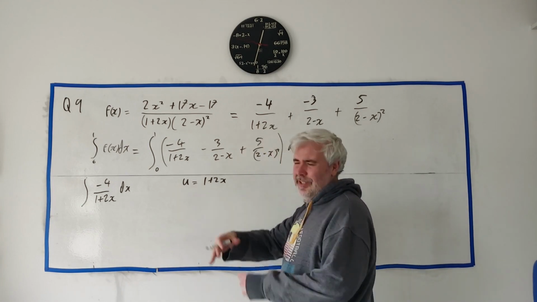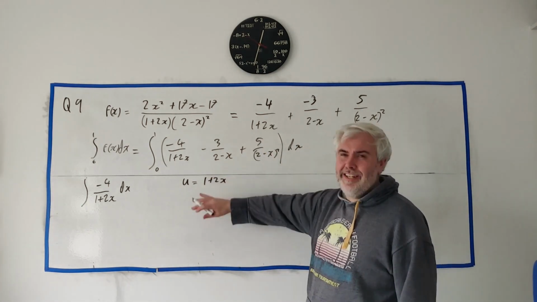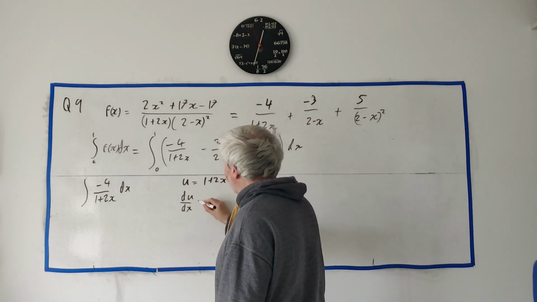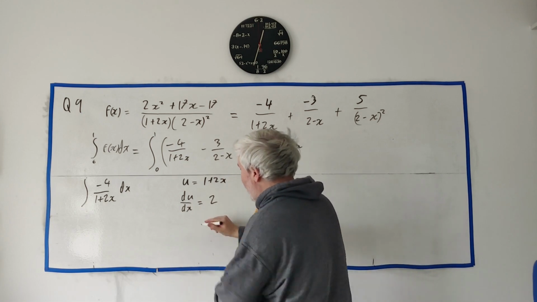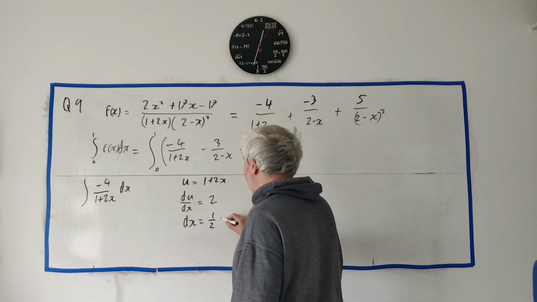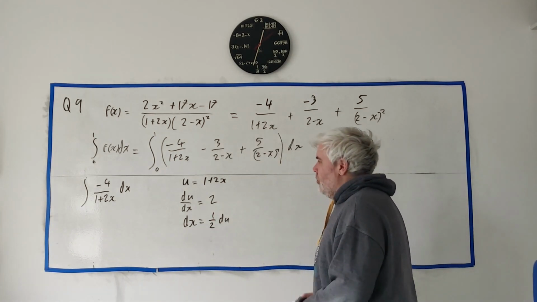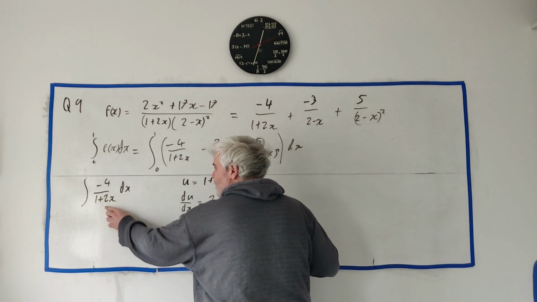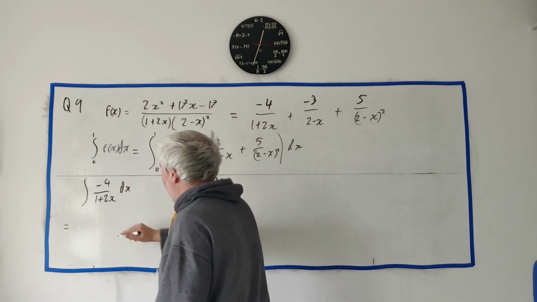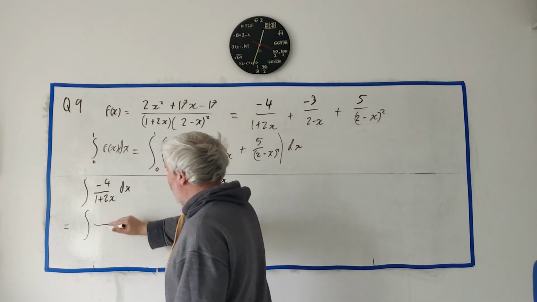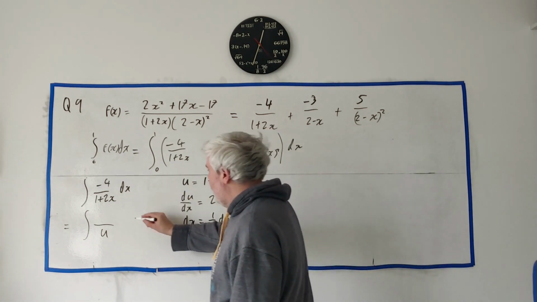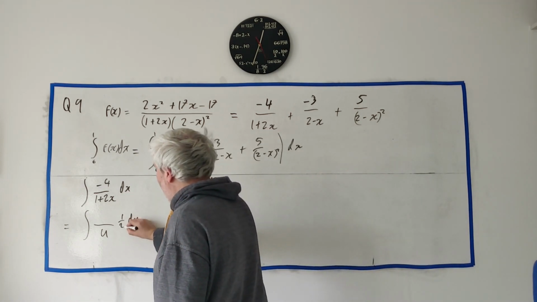We sort of just remember how to do this. It's very common. Do 20 of these questions, you'll start remembering. We differentiate this. du dx is equal to 2. Let's rearrange everything. We'll get dx is equal to 1 over 2 du. So now we're able to replace this bottom row. Let's just replace the bottom row first. We'll replace this bottom row with a u. We can replace the dx with a half du.